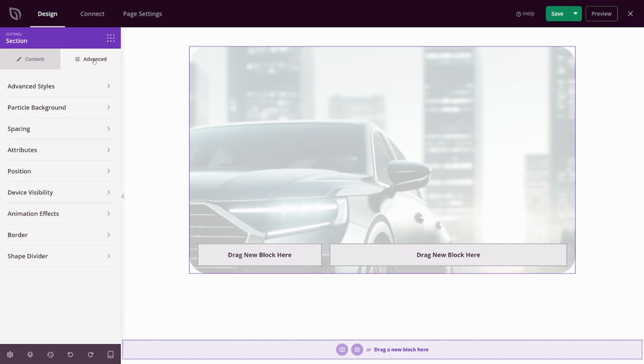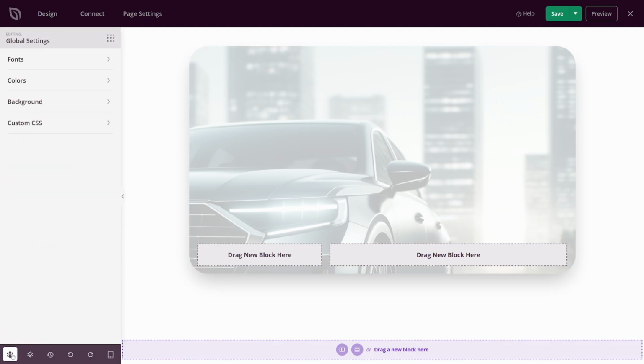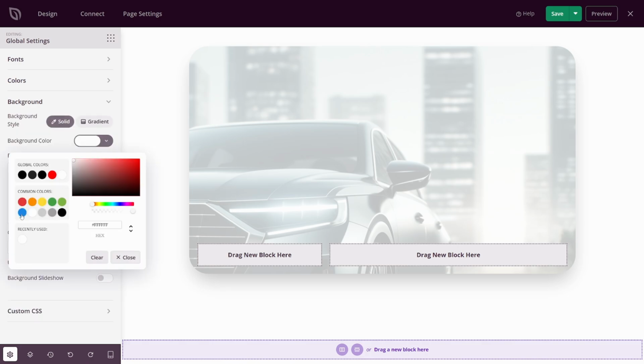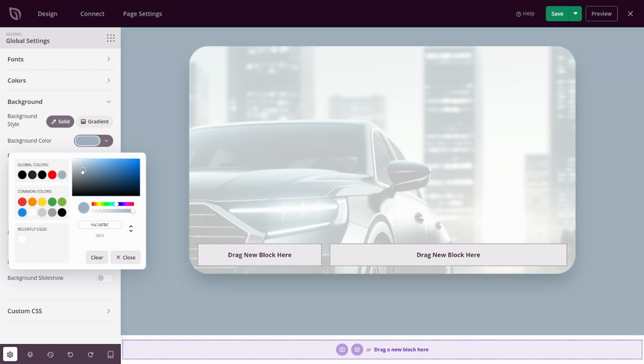Great. Let's go into advanced and we'll just add one more thing here. Advanced styles shadow. And I just want to add a 2x shadow here. We can see that slightly around the edge here. To make this pop off the page a little bit more, let's go to the bottom left here, and we have our global settings. We'll be coming back here a few times. And I want to change the background color. And right now it's a solid white. I want this to be in the blue realm, so I'll bring this down maybe somewhere a little bit gray-blue. Right here I think looks pretty good.